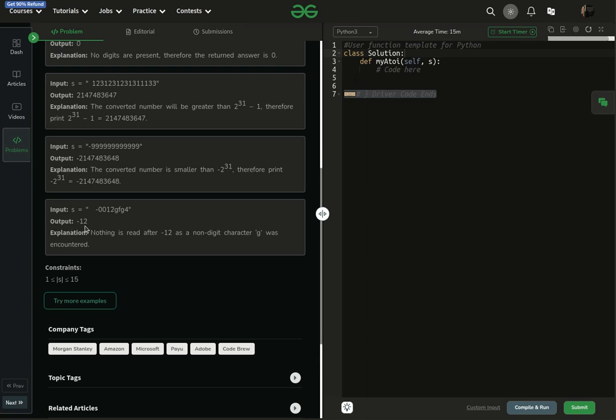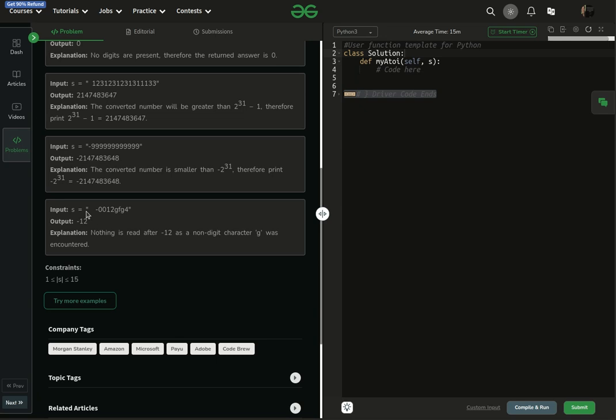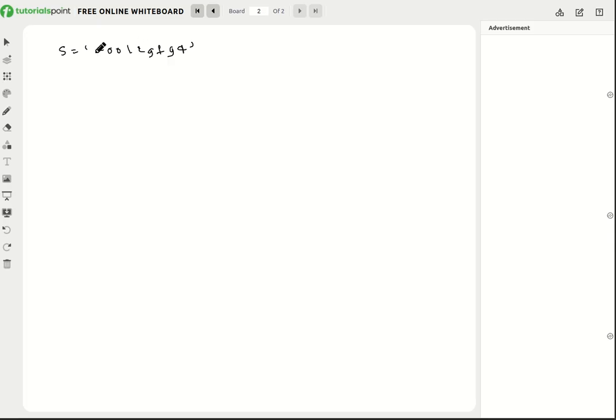So let's solve it here. How can we do that? So first we will check, suppose here two spaces are available, I think. Yeah, two spaces here. So we'll check it, and then we will just skip.